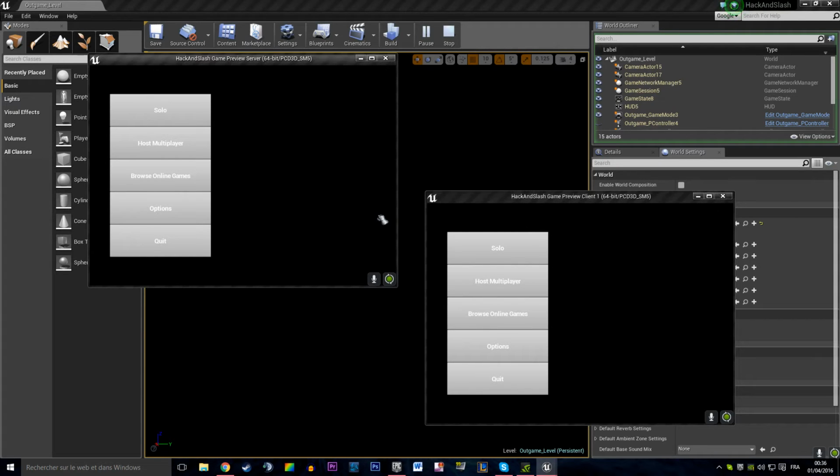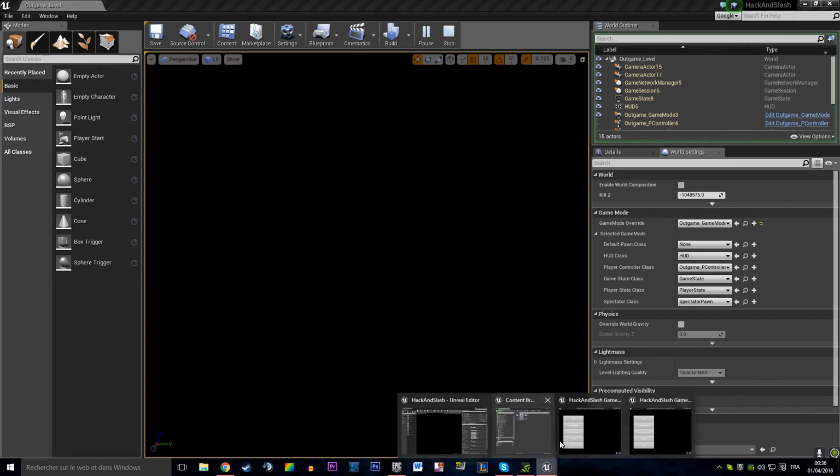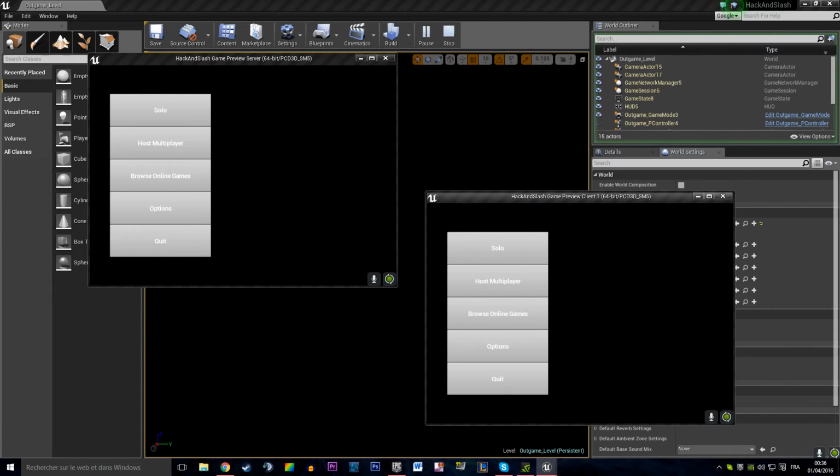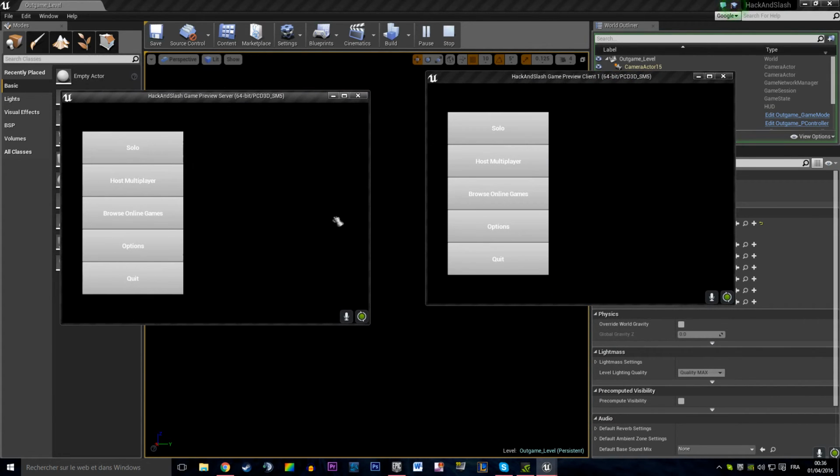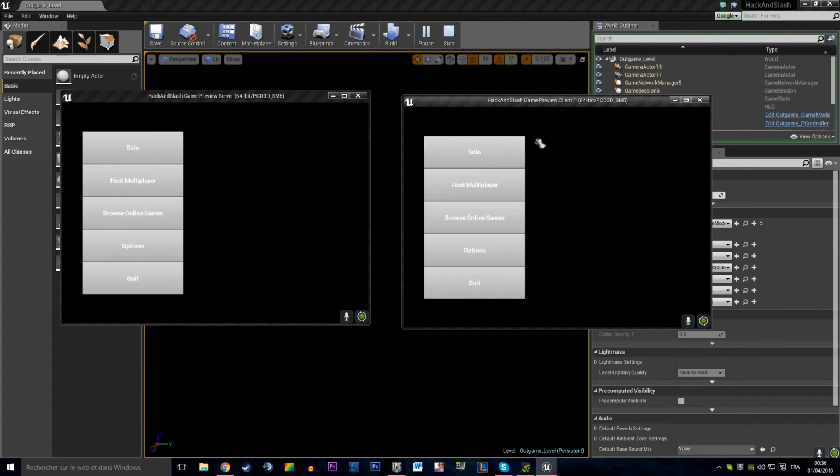So the first state of the connection when you press play is wrong. You should never host anything with the client before the server actually created a session. Actually, that's a very bad environment to test multiplayer, but since we're going to do something really basic, I think everything is going to work properly.